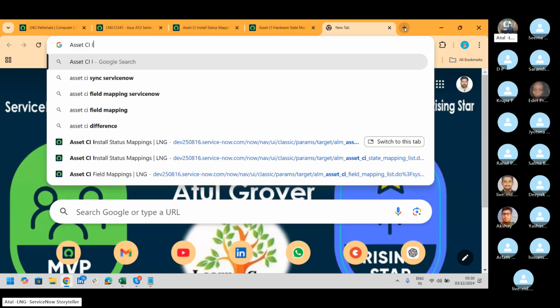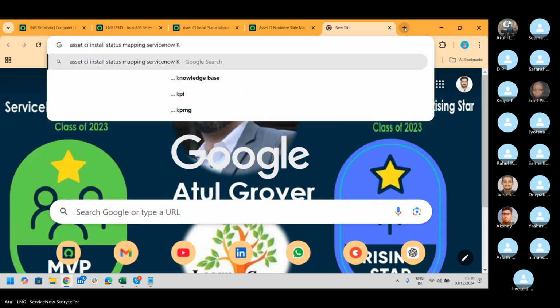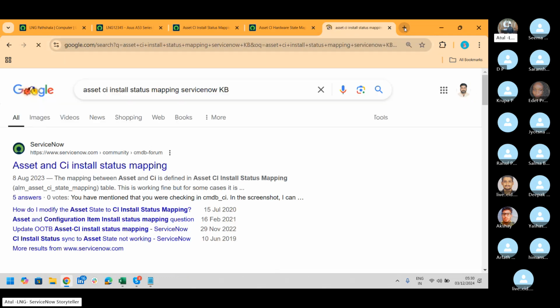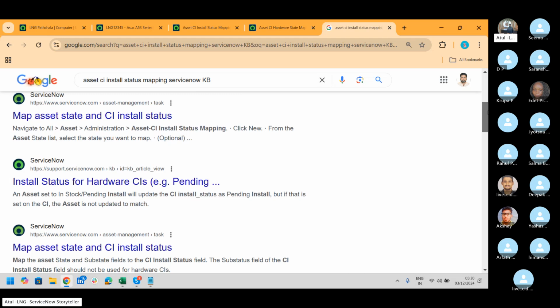Only 2, I'll show this. Asset CI install status mapping ServiceNow KB. I spent a lot of time in this.